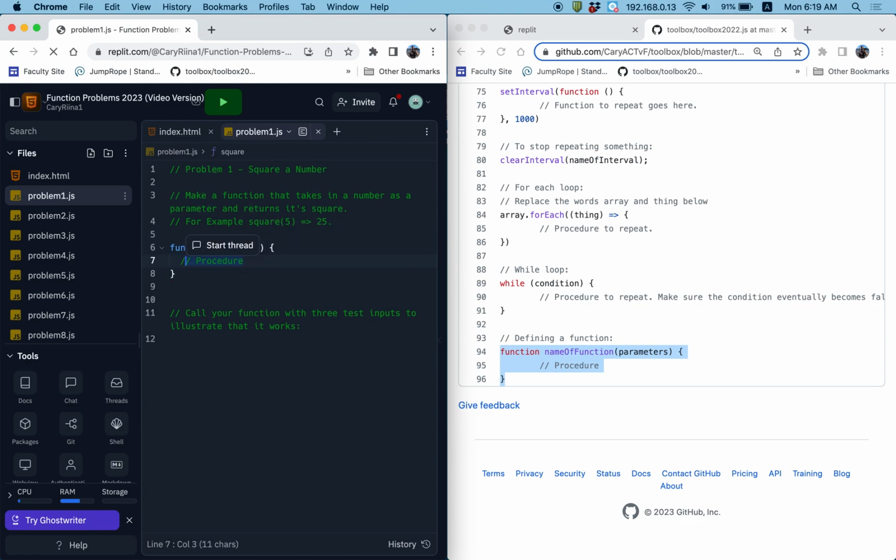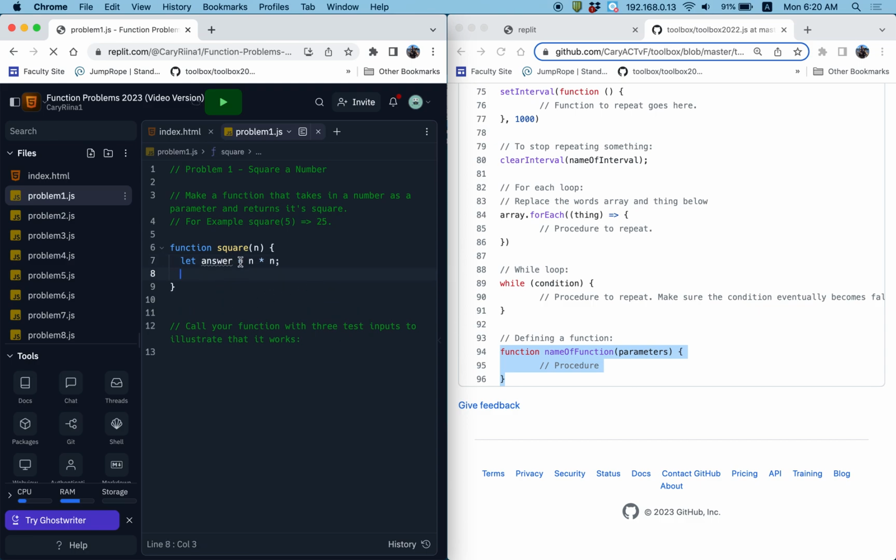So I think to square a number, I'm just going to say let answer equal. When I square a number like 5, it just means to take whatever number's in the parentheses and multiply it by itself. So to square n, I'll just say let answer equal n times n.